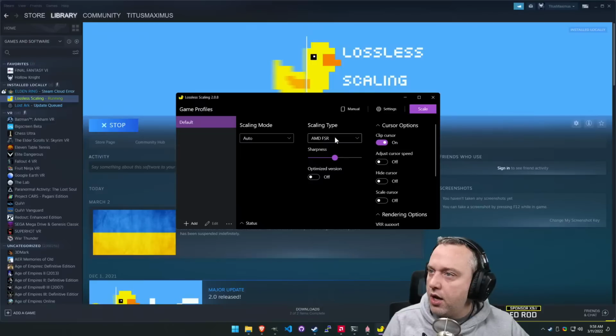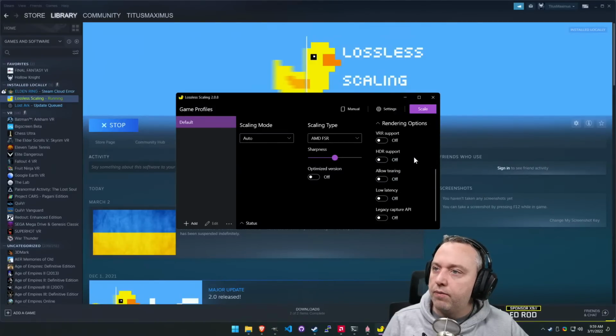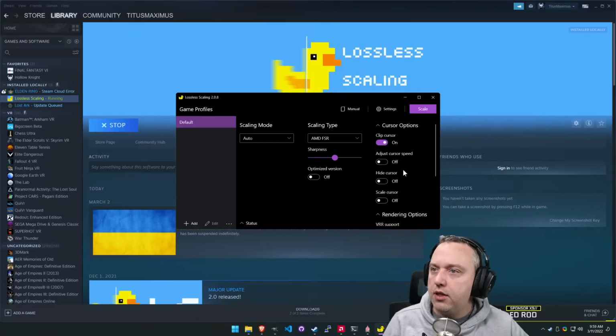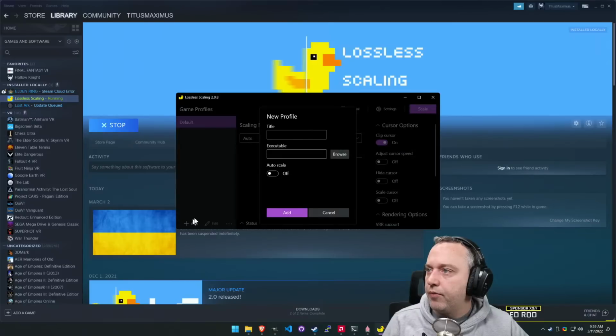All right, AMD FSR sharpness, non-original optimized version of AMD FSR, which is better suited for less powerful GPUs, but has slightly... Okay, we're going to leave that off. I don't think we need anything here, which is fine. Scale mode, auto. So let's add Elden Ring.